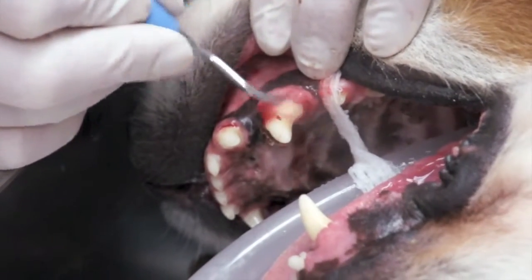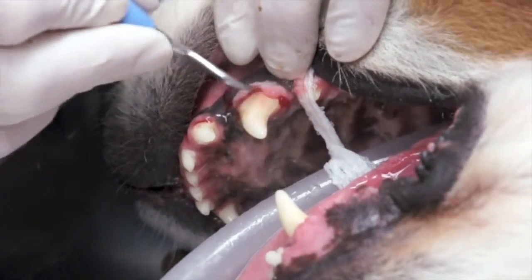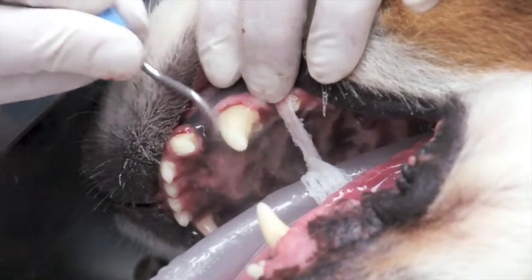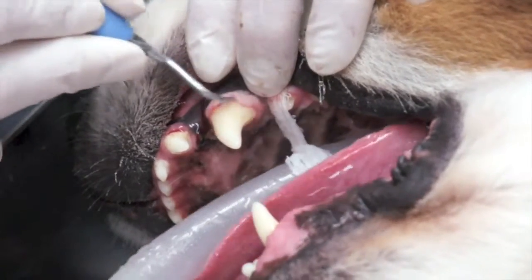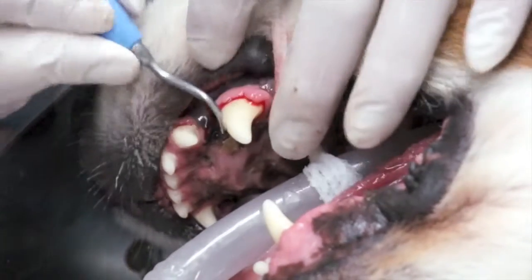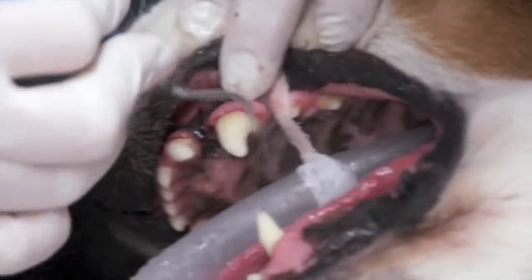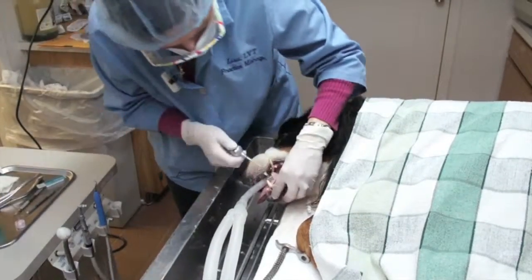In some cases with older animals, you may not be able to get their teeth as white as you would like. What ends up happening at that point is what we call staining has occurred. So no matter what you try to do, you will never end up getting that tooth completely clean. What we're going to do now is rinse.